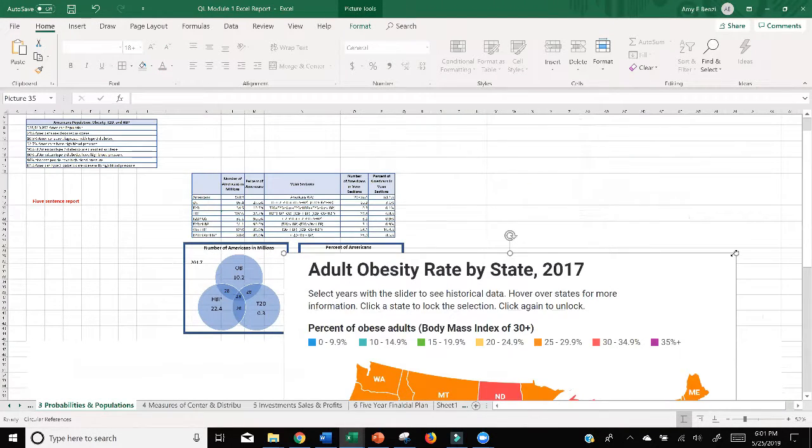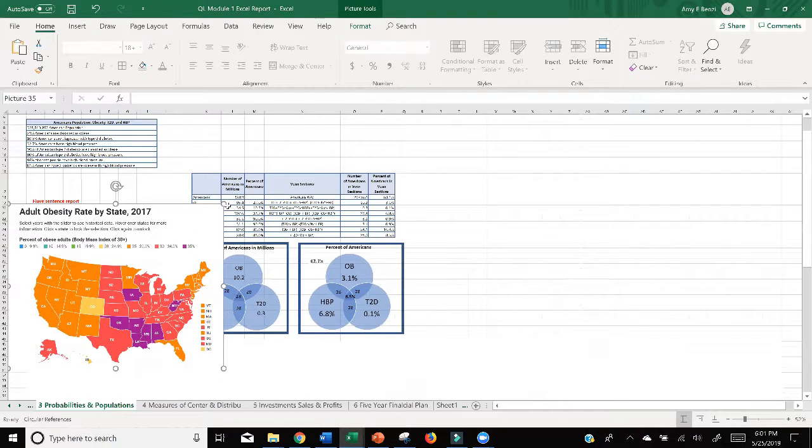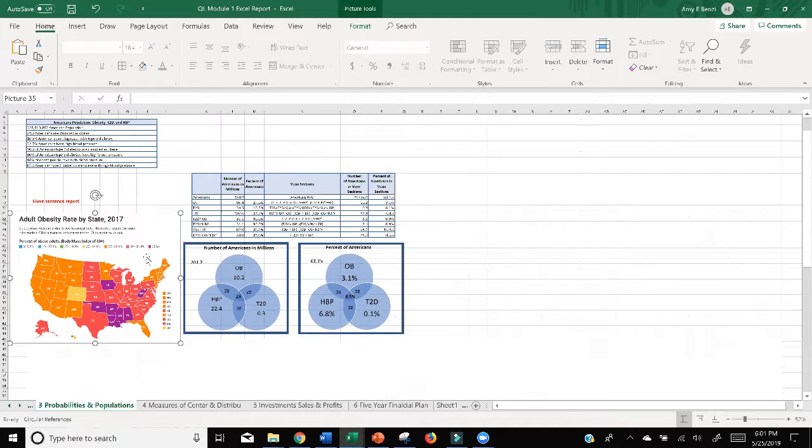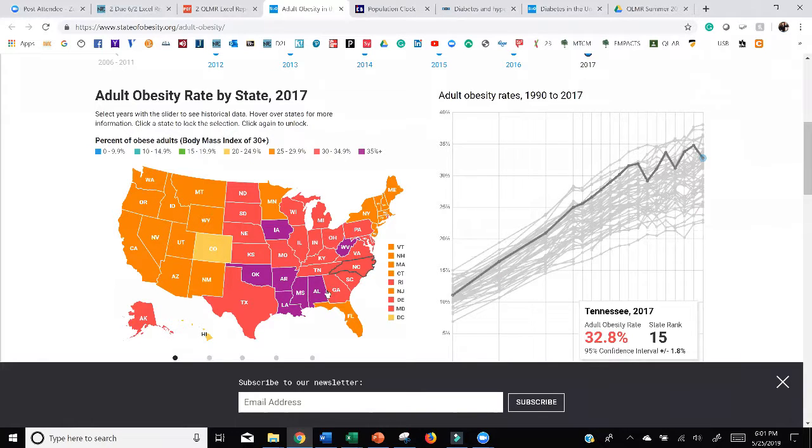Because in your report, you are going to explain what different parts of the United States are like. I'm going to move my 5-sentence report over there and put my obesity graph here. So you are going to look over this chart and explain in your Excel report the probabilities of living in these different states. We talked about this already a little bit: a much lower probability of being an obese adult in Colorado relative to being an obese adult in Arkansas. And if you look at some of the other statistics, you will also see the probabilities of having type 2 diabetes or high blood pressure. So you will be talking about that in your report as well.